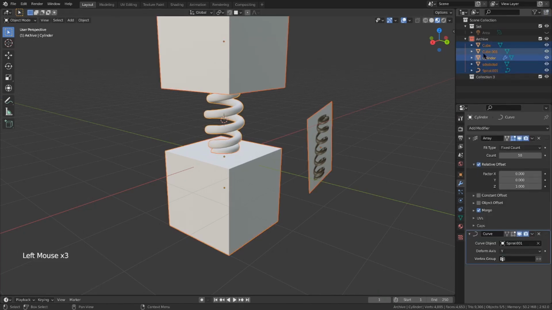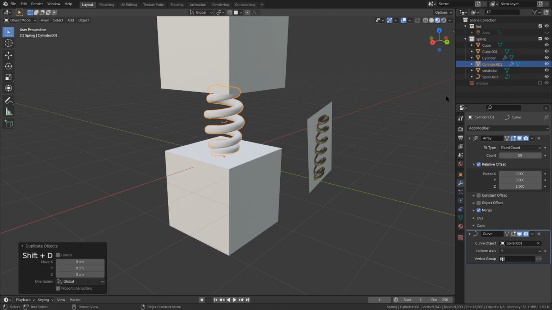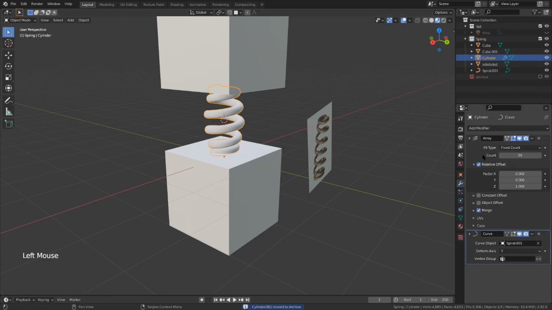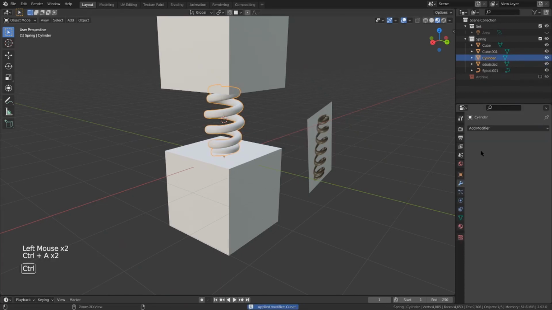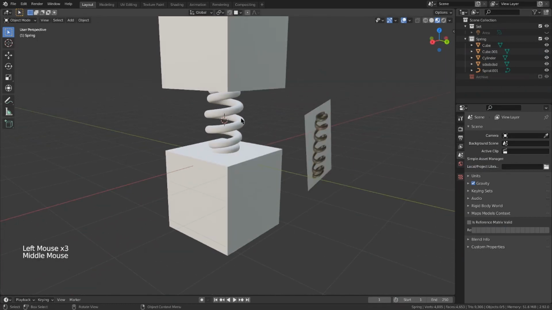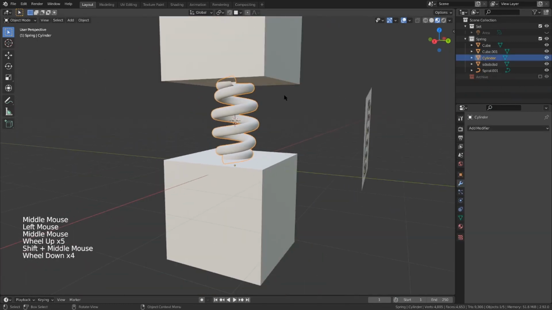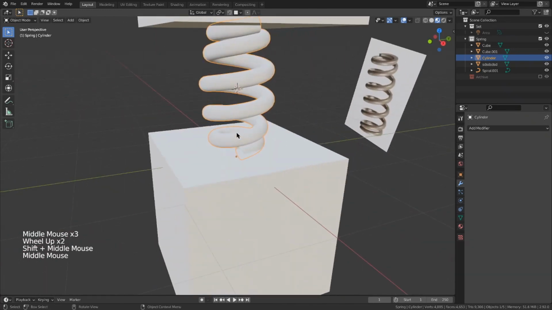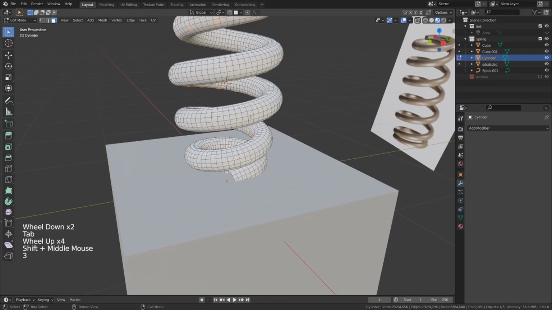Get all of these guys, move them into a collection I'll call Spring. And then I'll keep my archive hidden. What I'm going to do is, just for safety, duplicate my spring and then press M to move and put it in the archive. And now I'm going to apply my modifiers. So if anything goes wrong, you still have it in your archive, your extra spring that's still procedural. That's always a good thing to keep. Thank you, Andrew Price. You're definitely the one who taught me that. And now we have a solid spring with a mesh.